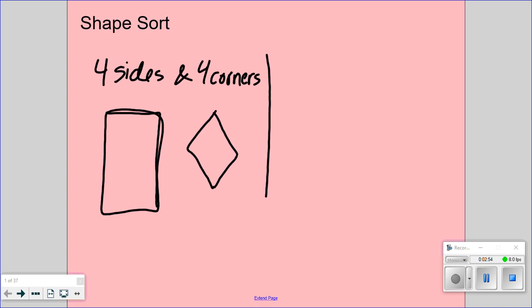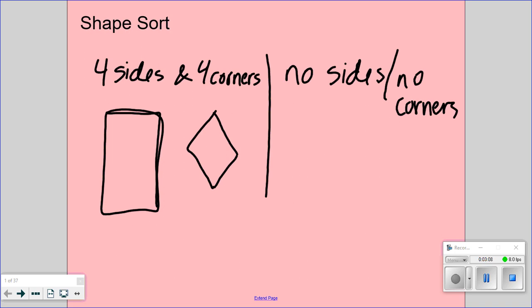So, Lydia, if that was your category on this side, what about your category on this side? It would be no sides or no corners. No sides, no corners. What number shape do you think went in there, Callie? Circle. What number is it? Oh, 25. We're going to stay away from naming shapes, only because the reason we name a shape a certain shape is because of these rules. So we're going to call them by the numbers.